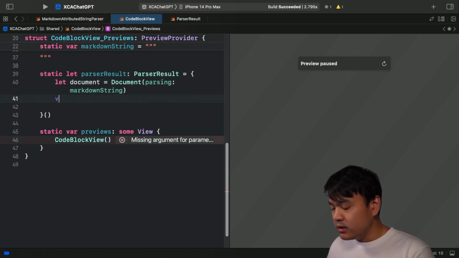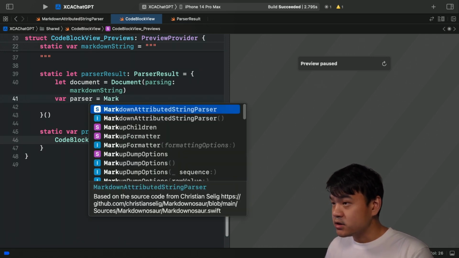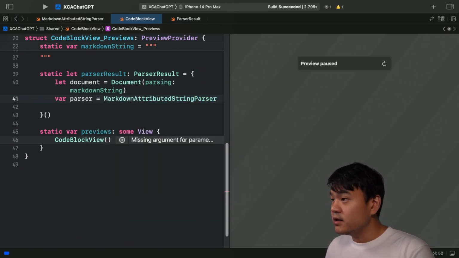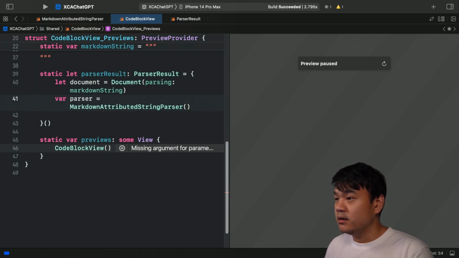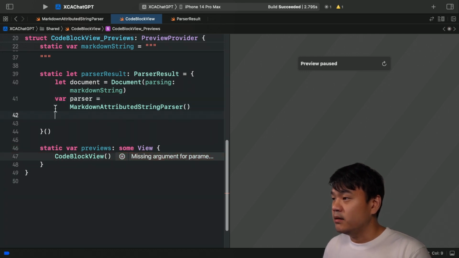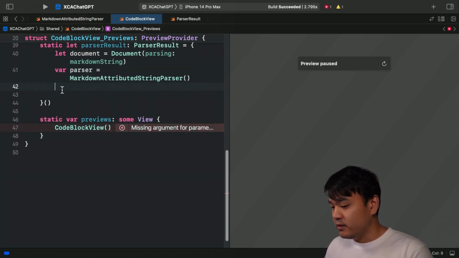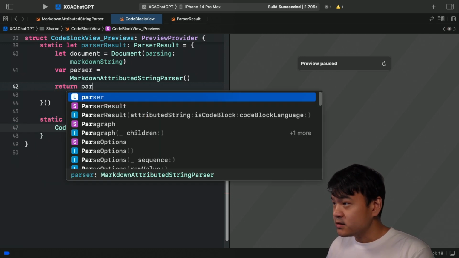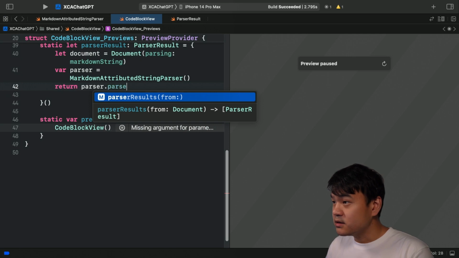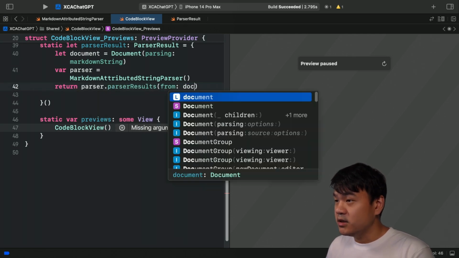And next one, we are going to declare parser, which is the markdown attributed string parser. We need to declare it as var, otherwise it will fail to parse the document into the parser results, because it's using the mutating func that we have declared before. And basically in here, we can invoke parser dot parser results from parsing the document.